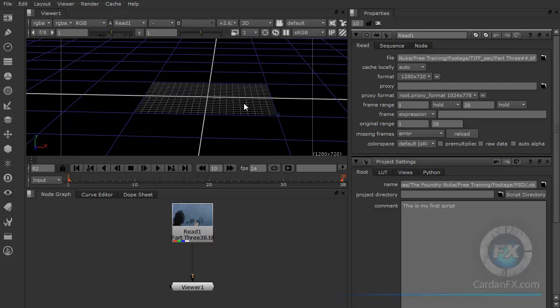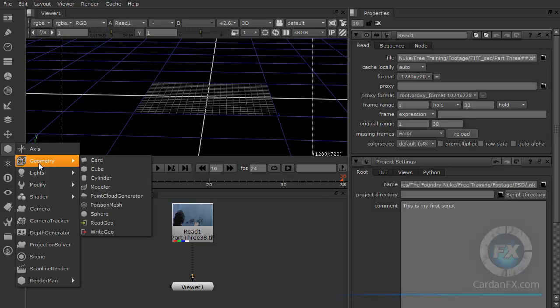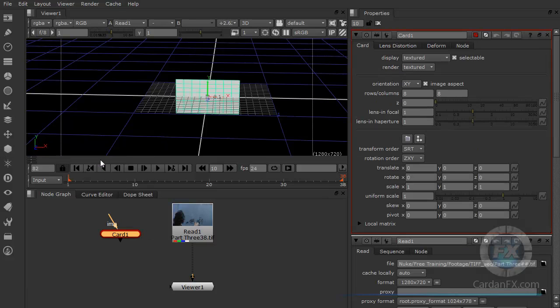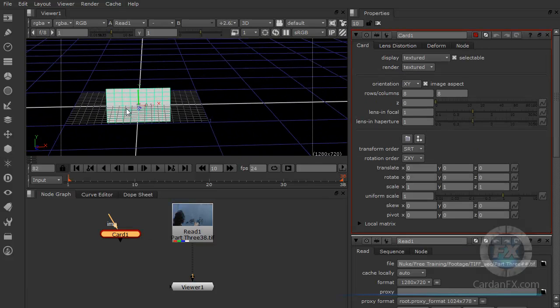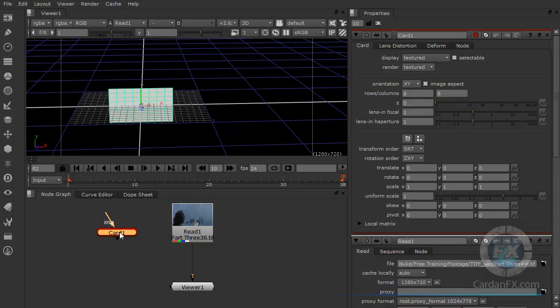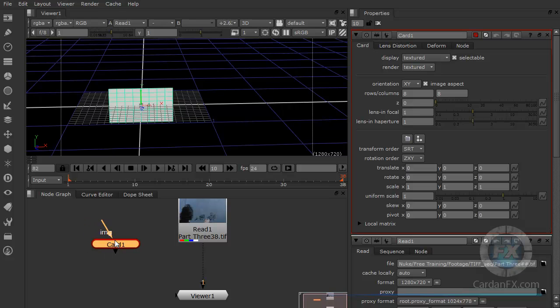And now let's bring something here. I need an object. In order to bring an object, you can go here to the 3D section, and then you have geometry. You can create a card, for example, and there we go. It's a simple card. Now let me select this, and you can see that we have another node here called Card1. Take a look that this node is in another color, and we have a different shape.